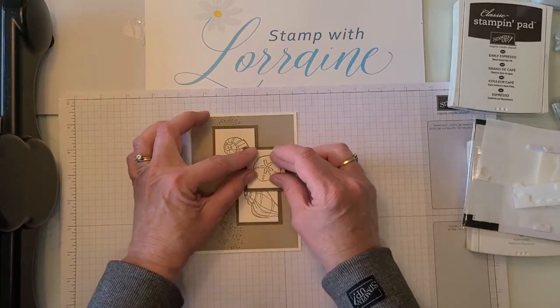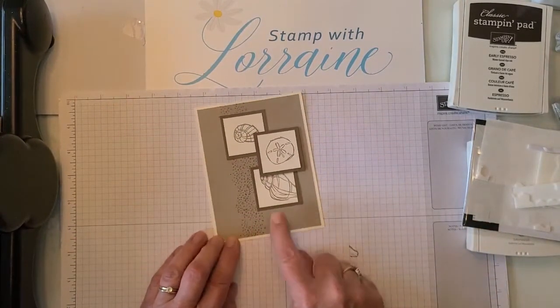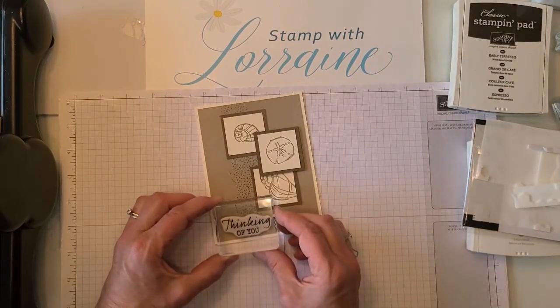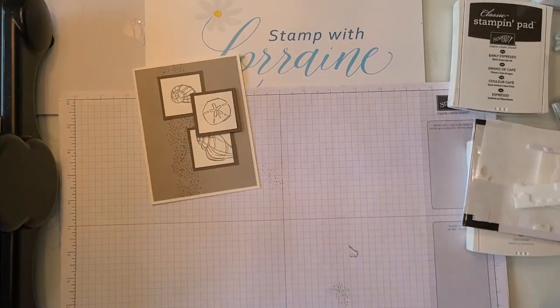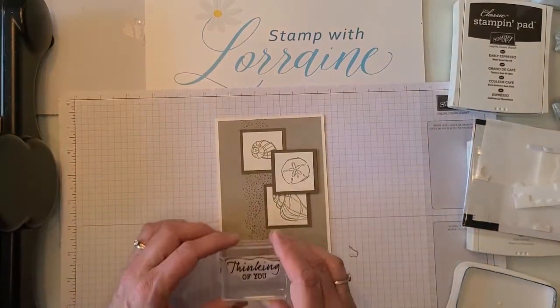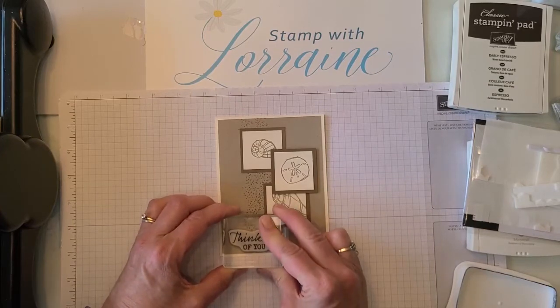That one raised up, they're all overlapping. Okay, and we can put a little something down there. Let's put "thinking of you." I'm going to stamp that in black so it really stands out. And I should have done this before, because if I goof, it's going to be a little bit of a problem.